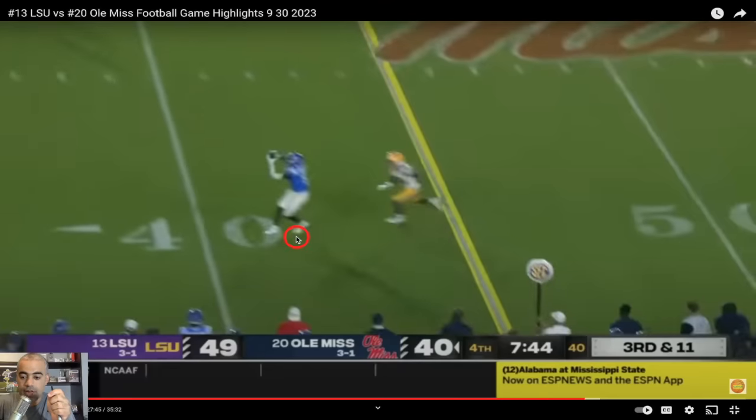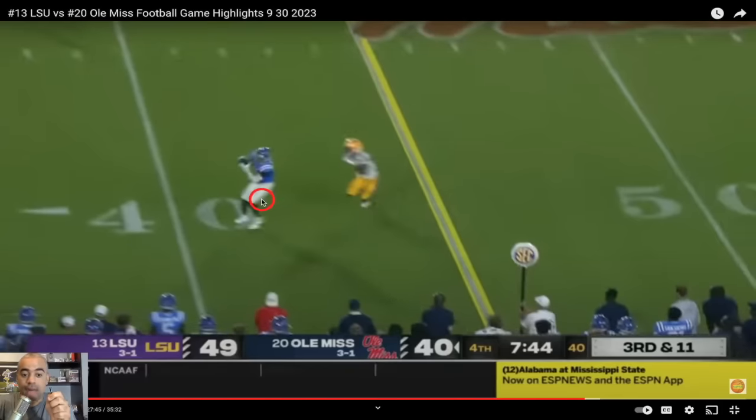Bang. Okay? It is 3rd and 11. His back is turned. Now, you are on an island here, and this is easier said than done. But in this spot, you don't need to bring him to the ground. You actually don't even need to tackle him. You just have to hold him up, because when his back is turned, he's got no leverage.